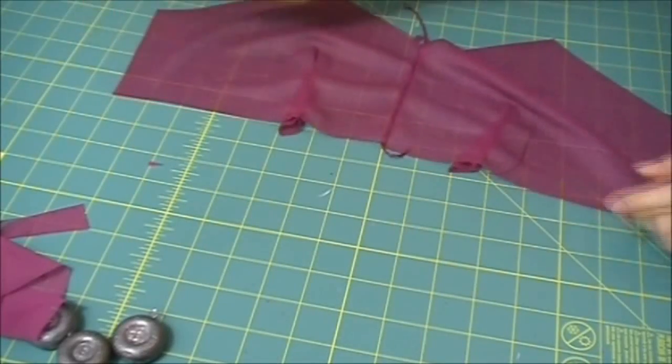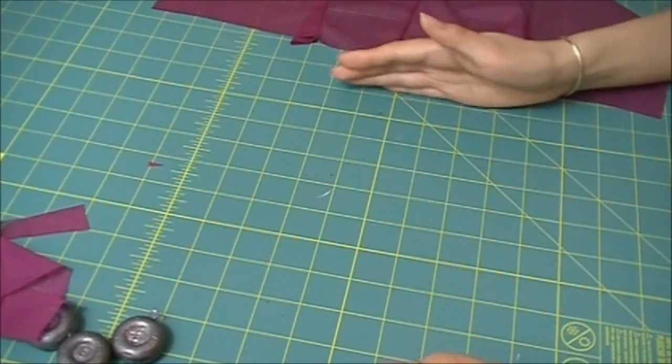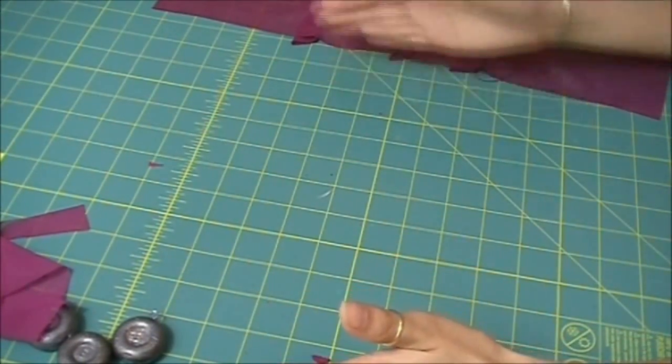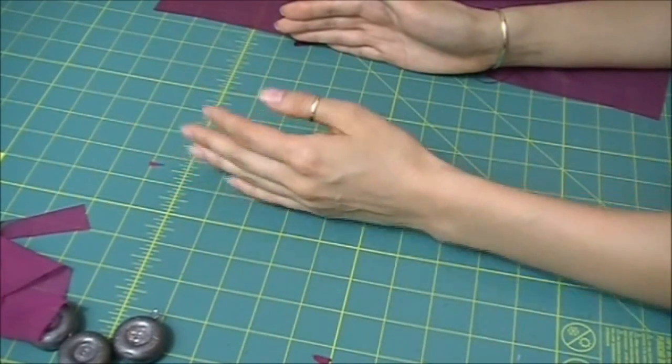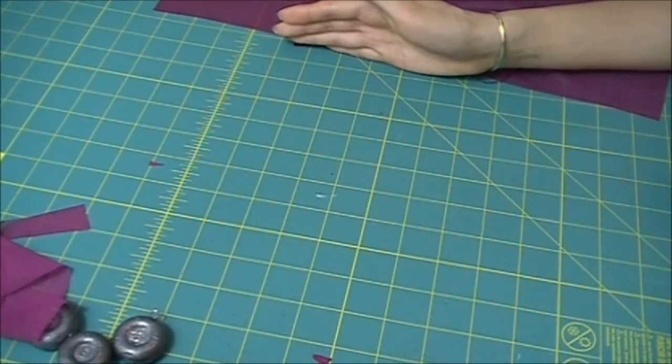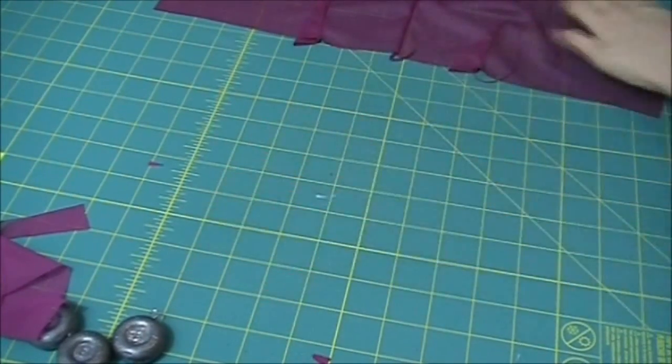Now this is where you're going to figure out how you're going to cut up your bottom half. Your bottom half is going to be as long as you want your shirt to be. So it's going to start from here, and then however long you want it to be. You could have it be a crop top, you could have it go all the way to your hips, you can actually extend it down to your thighs so that it becomes a dress. It's very versatile and it's very easy to do.